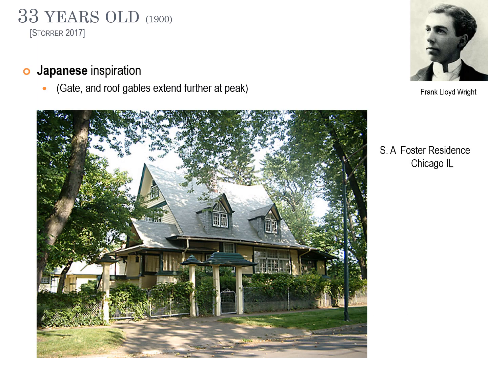Now, I'll be coming back frequently and looking at Japanese influences, and so in this time period you see this design here, the S.A. Foster residence in Chicago. If you're familiar with Japanese architecture, you can clearly see the front gate is very similar to the Japanese torii gate of a Shinto shrine, or Shinto religion, symbolizing the entry from the human world into the spiritual world.